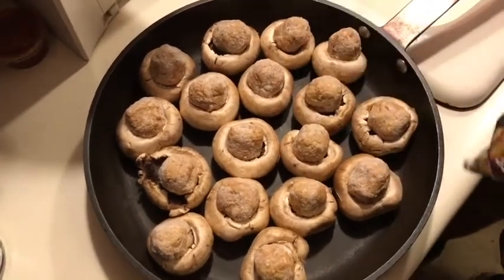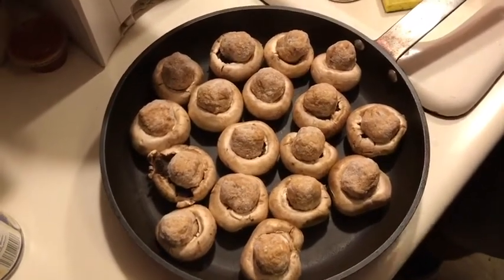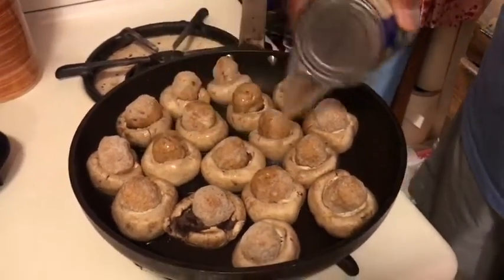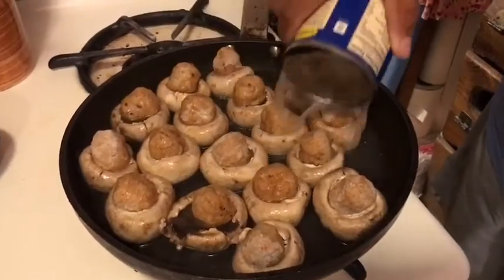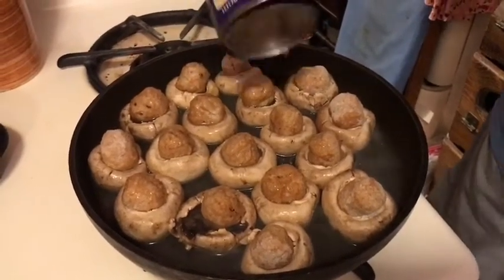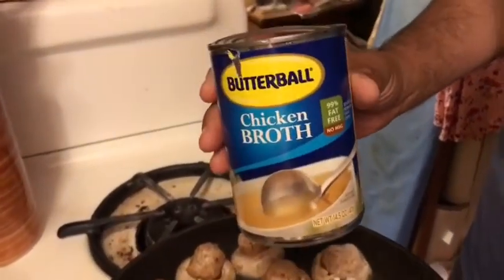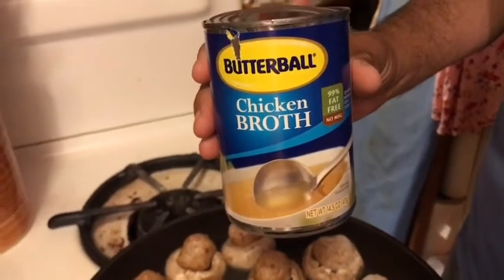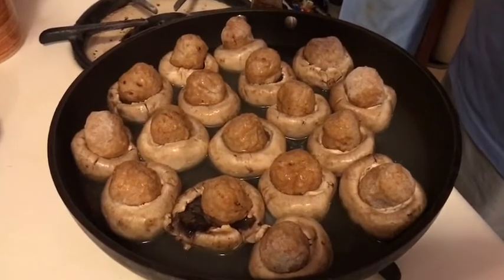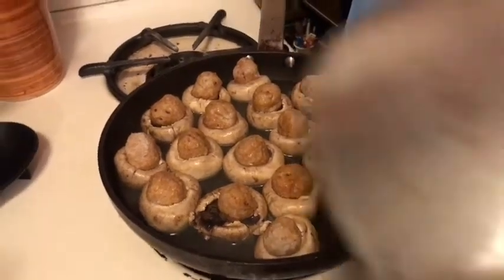This recipe is so easy. We're pouring in a can of chicken broth and we're going to let it simmer for a while until most of the broth is gone — about 15 minutes, maybe even 10. This Butterball chicken broth is 99% fat free and zero points, so the only points we have in this recipe so far are the chicken meatballs. Let's cover it and we'll check back in a couple minutes.